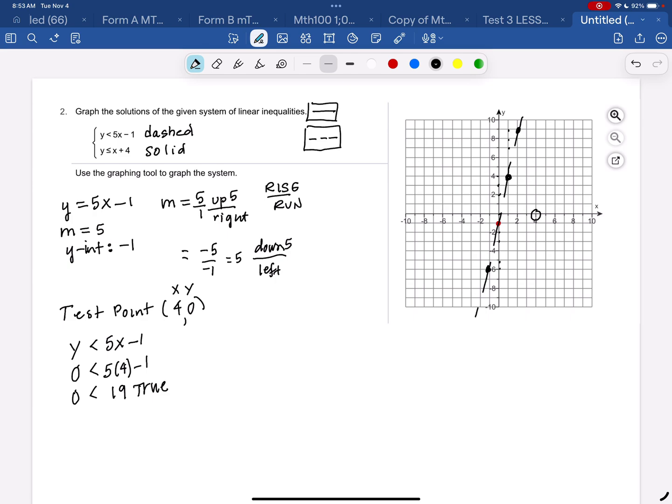So in this case, I am going to shade on that side where the test point was. So I'll go ahead and shade this in. Now remember, we're doing this on paper. You can't shade it on MyMathLab. You got to use some paper first. Okay. There's my shading for the first one. Now I'm looking for overlap, so I have to look at the second line. So look, the second line is y is less than or equal, and I'm going to do it as the equal right now because I want to just draw the line.